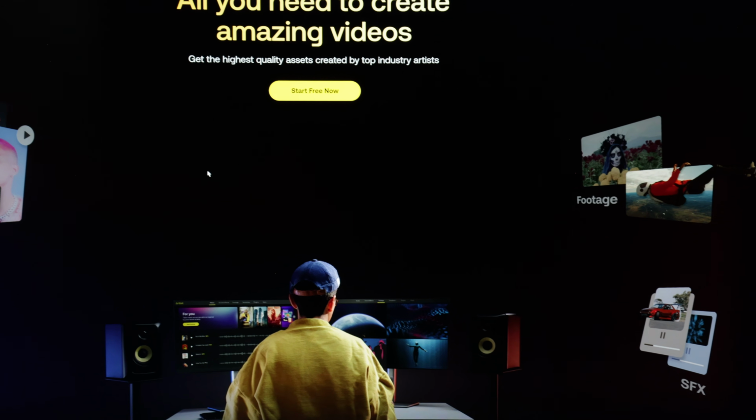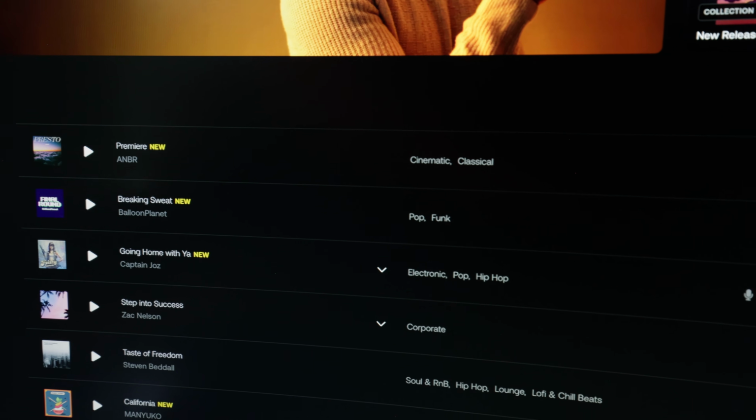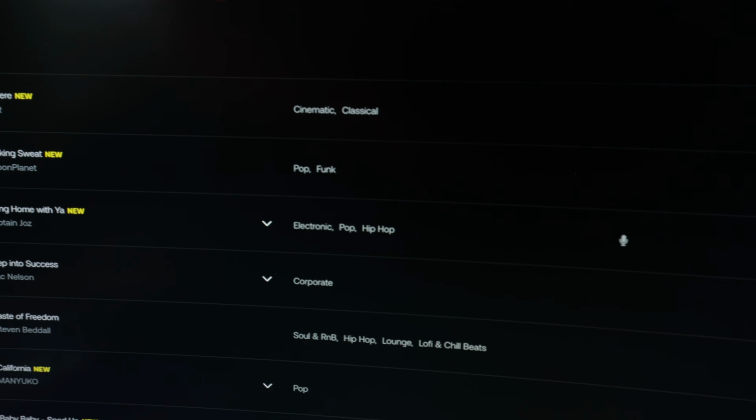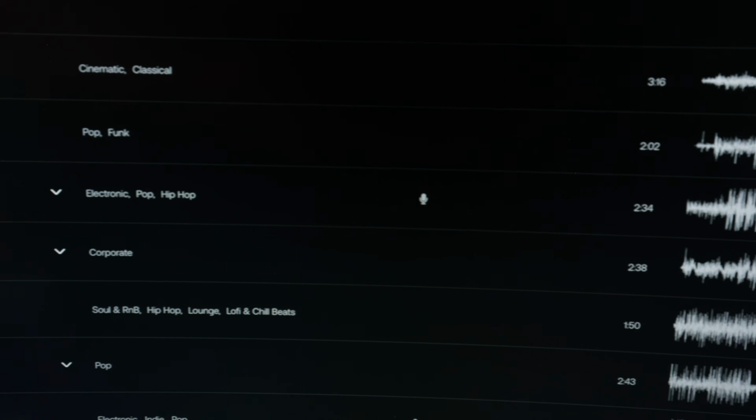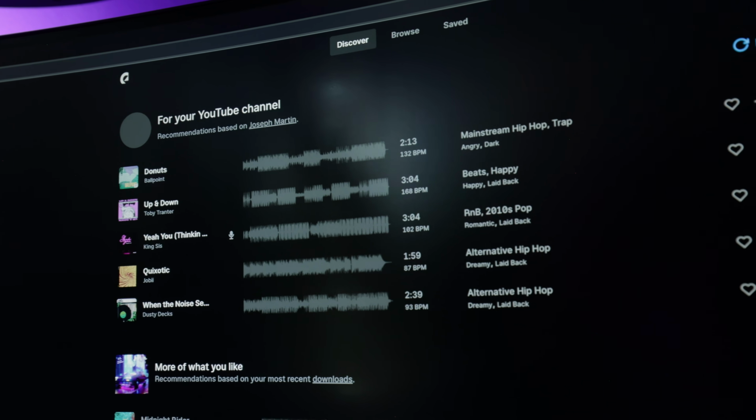That's Artlist Max. To sum up this website, I'd say that it's kind of the Apple of music licensing services. Everything is really easy to use and it looks good, but to gain that beautiful simplicity, you have to sacrifice some of the innovation and those amazing features that other sites like Epidemic Sound have, the STEM system, for example, or the amazing playlists and that sort of stuff. I'd say Epidemic Sound is sort of more like Android, where it can do more, but it's not as pretty and it's not as intuitive.